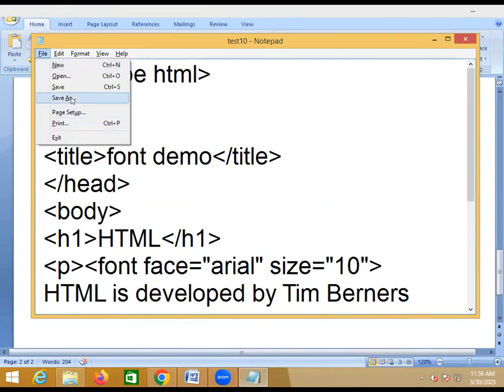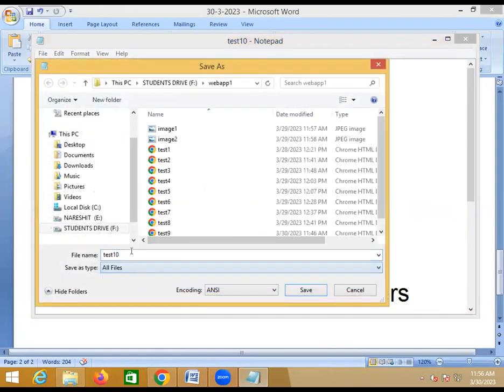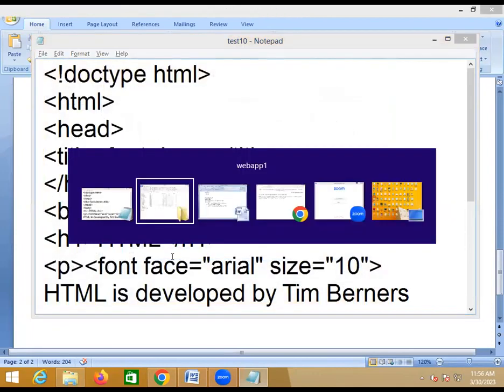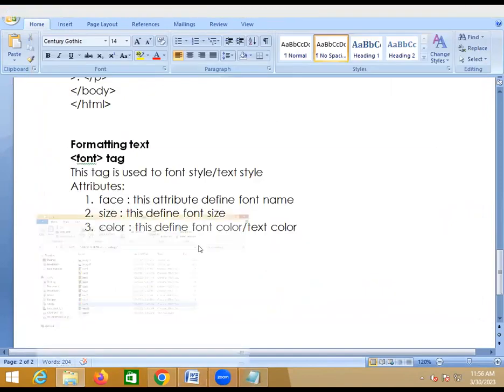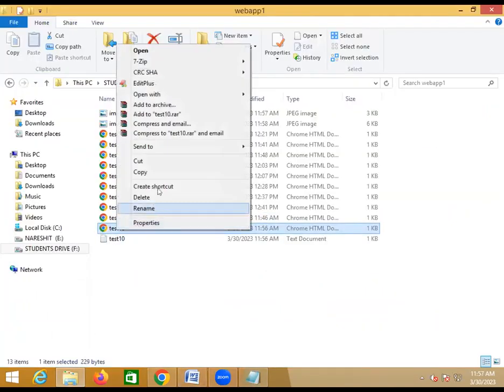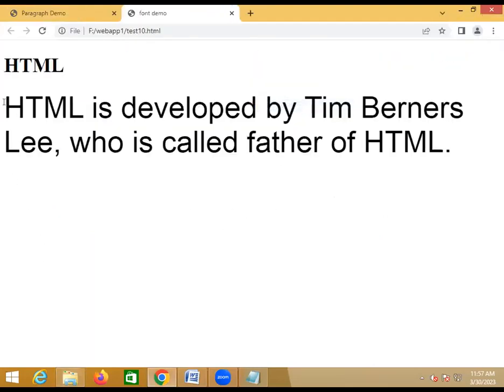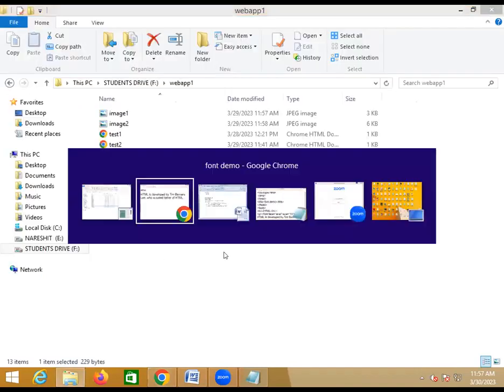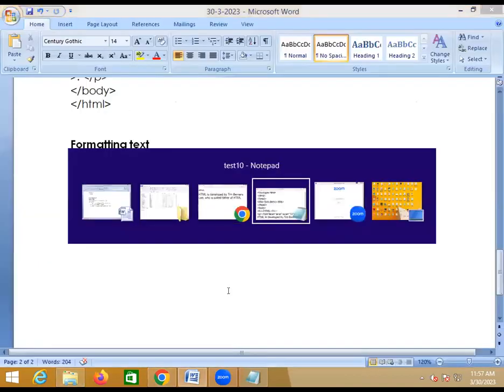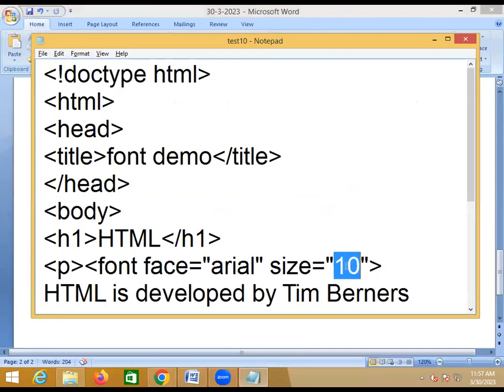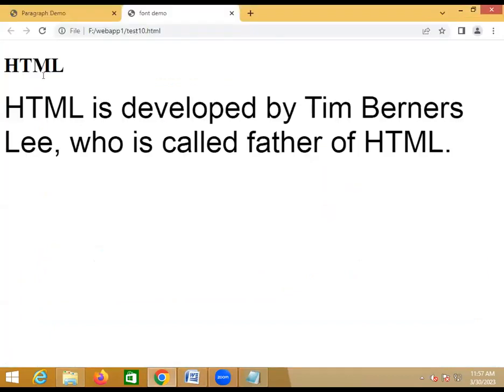Let us test this. See, the default extension is taken. What is the default extension for a Notepad file? .txt. That's the reason. Please try to select all files before saving it. Now see, is this very big or not? Yes, it is bigger than the topic, because I've taken the font size as 10. I'll give the font size as 5.